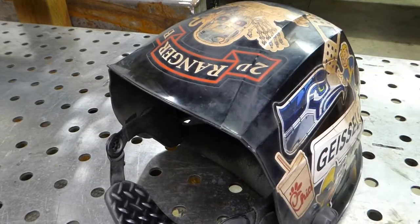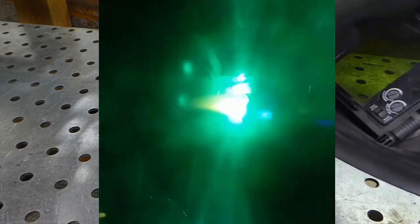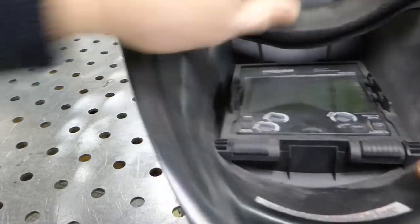This is an awesome hood, honestly. If you're looking to get a hood, whether you're an entry-level welder, student welder, you've been in the game, I honestly can't say enough good things about this guy for the money. I won't tell you it's perfect, and I will tell you what I don't like about it, but it is a really good helmet.